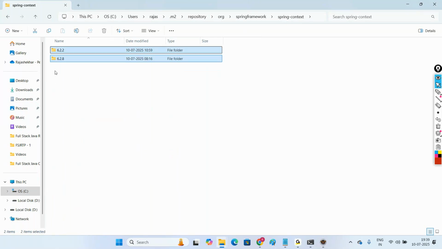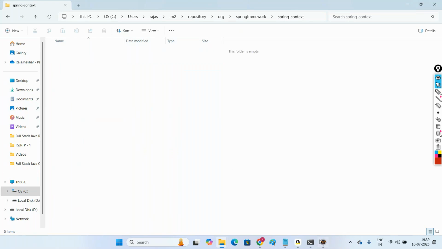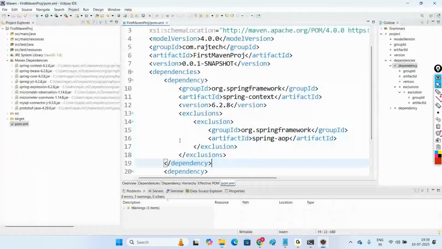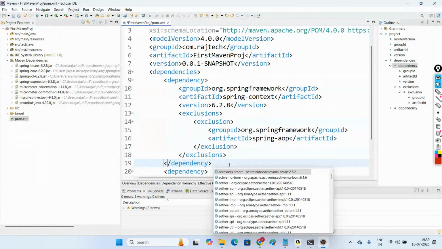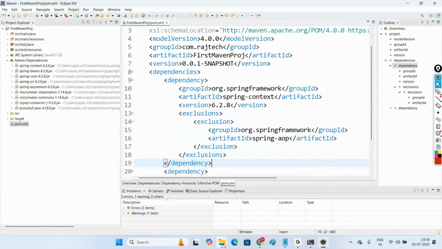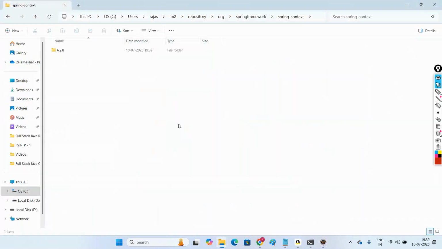I'm deleting these two folders now. Once we save this file, see here, automatically the folder has been created.